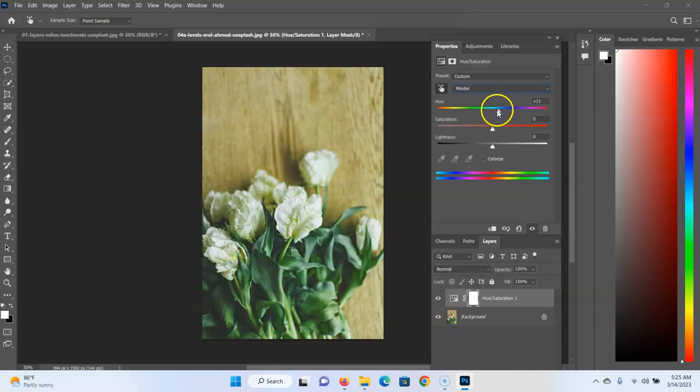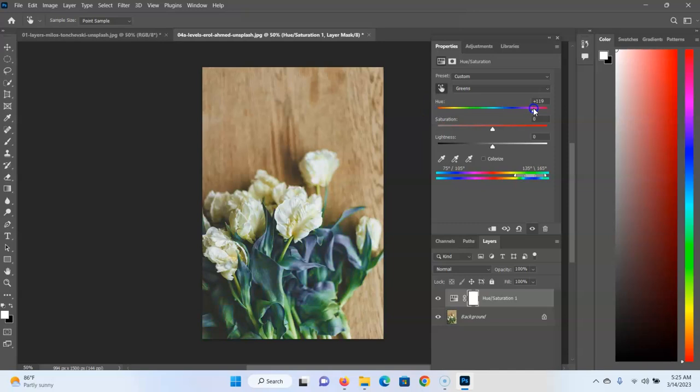So if I want to change the color of the green alone, I have to click on this little hand dot, then click on the green, and I can change the green to whatever color I want. If I want it like this, it's not really looking nice.